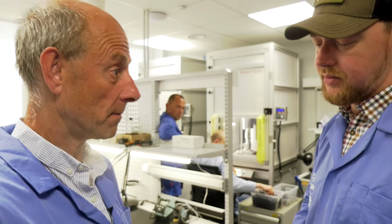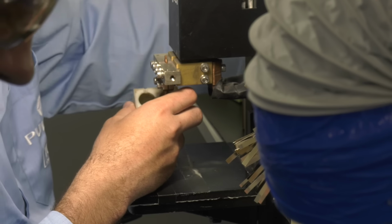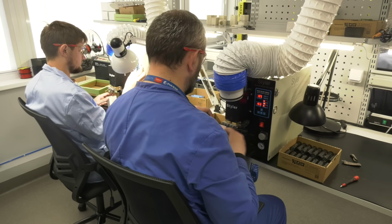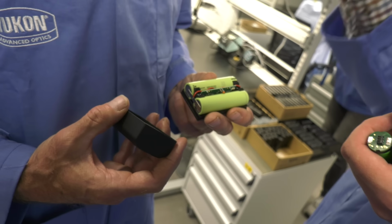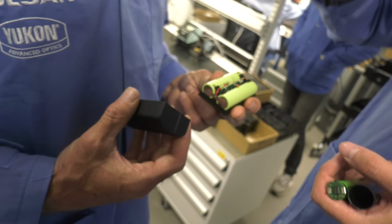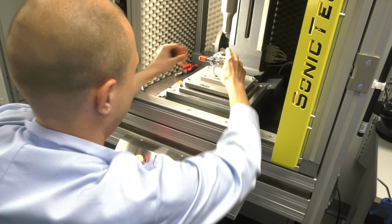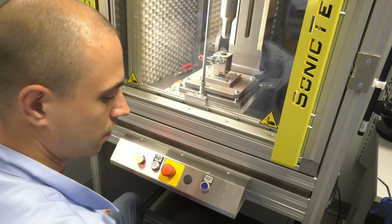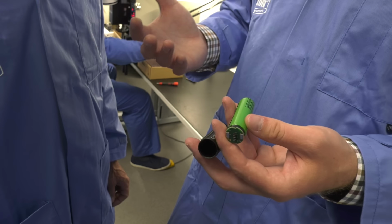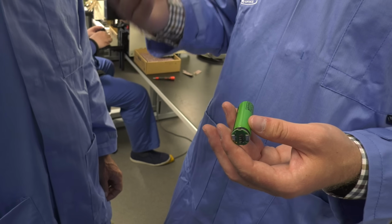Battery life is a thing people often talk about. So with Pulsar, tell me what makes you different to everybody else. You saw how many components go into it to make it work. There's a processor and all these other bits. Each of them creates its own magnetic field, which will interfere with the quality of your image. So making sure these are consistent helps us increase the image quality. One of the reasons we only use proprietary batteries is that we can ensure it's not going to blow up in your face like some random one might, and that it's consistent, acting the same at different temperatures.